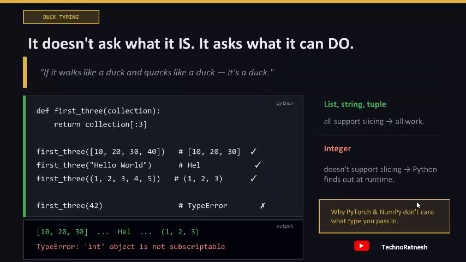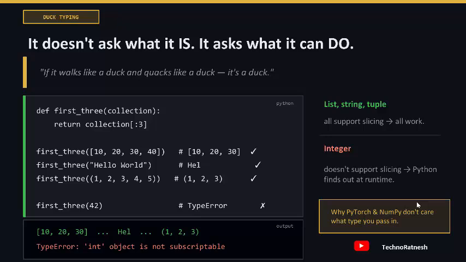Now let's talk about duck typing, what it is. There is an old saying, if it walks like a duck and quacks like a duck, it's a duck. Python uses this as a programming principle. It does not check what an object is, it only checks what it can do. So if we write a function that slices something, Python does not verify the type.